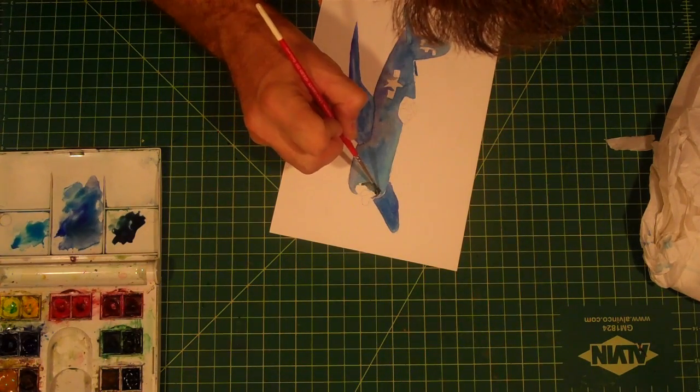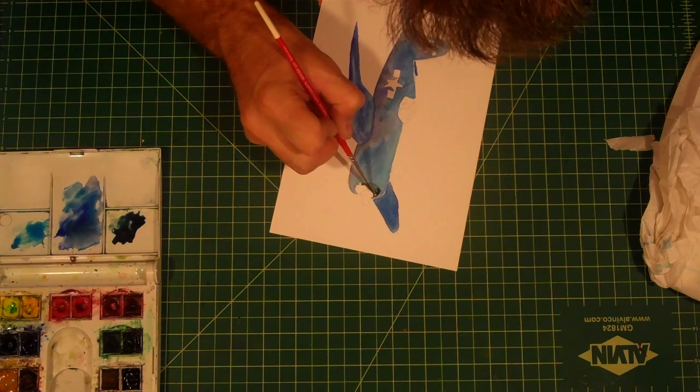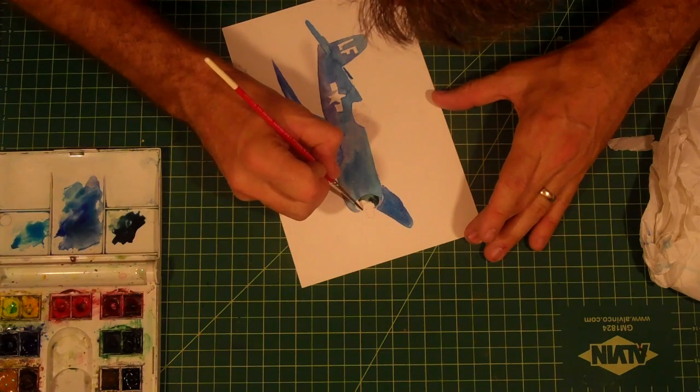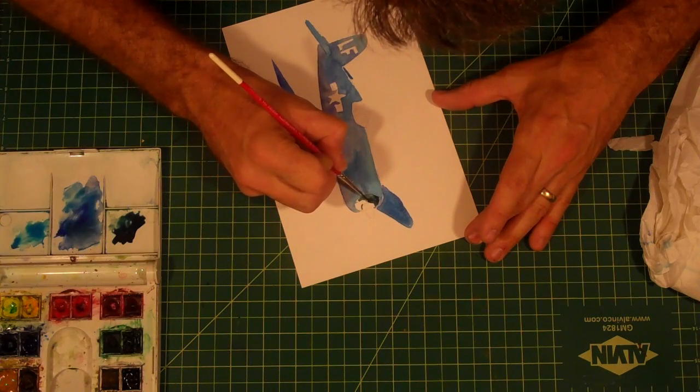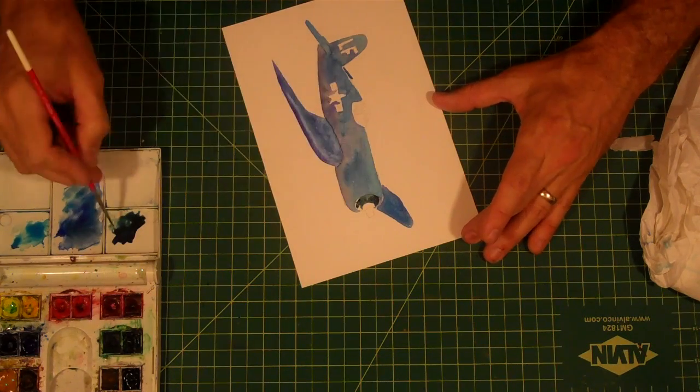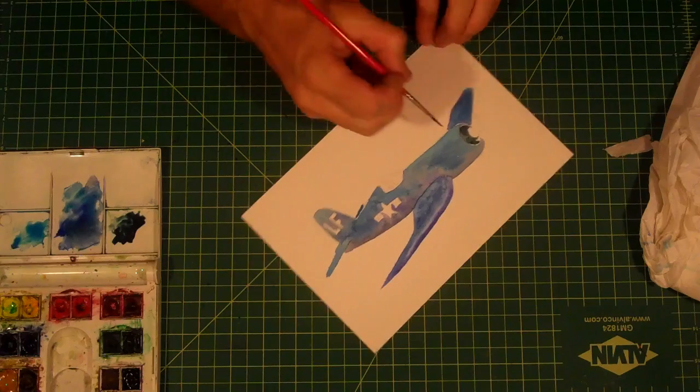Now let's see if I just can make it circular right around there. Beautiful. There we go.